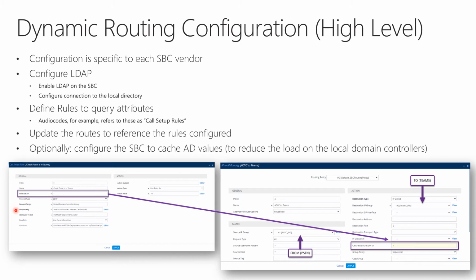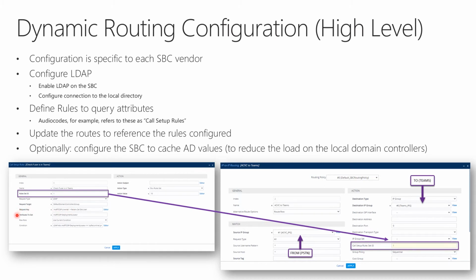So you think about that, the phone number that comes in for Alice, she's +1 949 555 1001. When that phone number comes in, I need to go look that phone number up in the line URI attribute in Active Directory, see if I can find a match. And if I find a match, boom, that's Alice. Cool. Well, that's my request key here, right? I need to make sure that the line URI matches that phone number that came into the SBC.